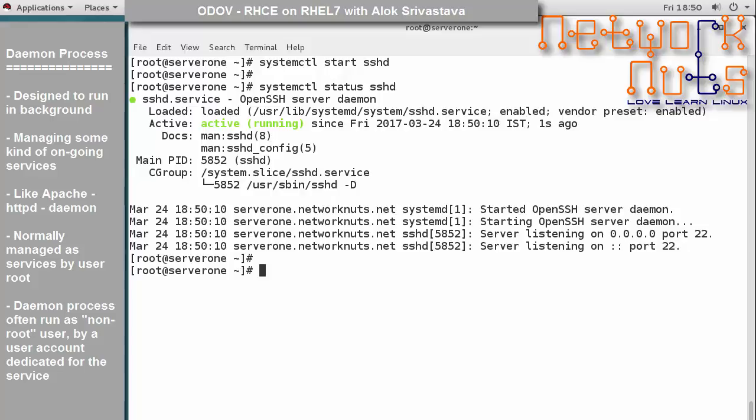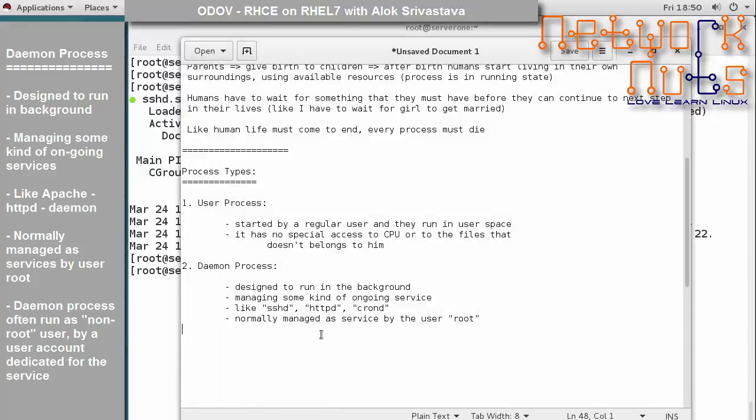So daemon processes are normally managed as a service by the user root. But daemon processes often run as a non-root user. It's a very important point from the security perspective.